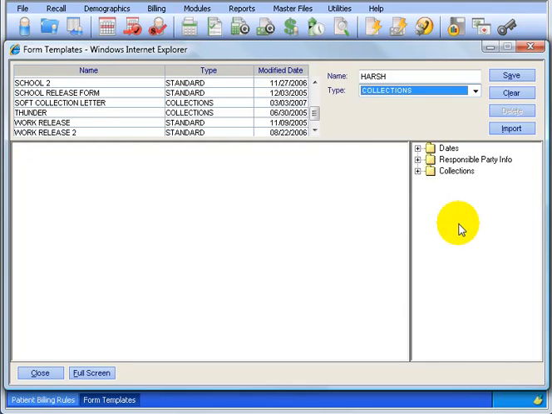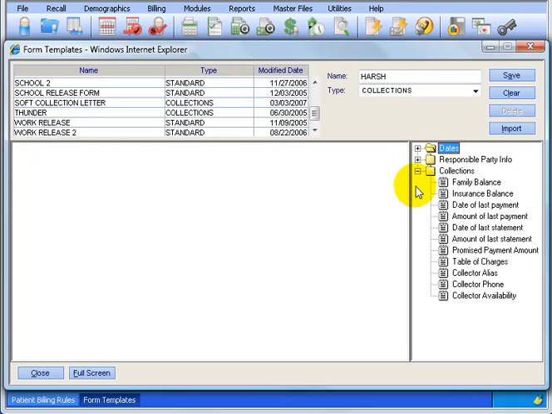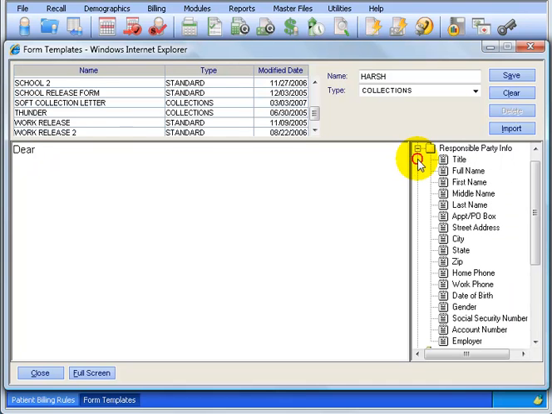And then you can see down below it changes the folders for certain data fields that I'll be using when I click on the plus sign that I can use in my letter that I'm going to type over to the left here. So for example, to keep this short and simple, I'm going to come in here and type in Dear. Now I need the name of the responsible party, and so instead of typing it in, I can use a merge field. Come over here, click on the plus sign to the left of it, and I can use the responsible party's full name, first name. Full name's best. I'll double click on that.